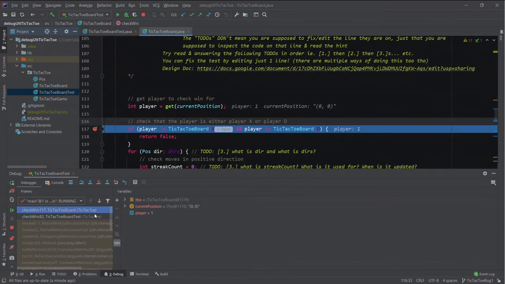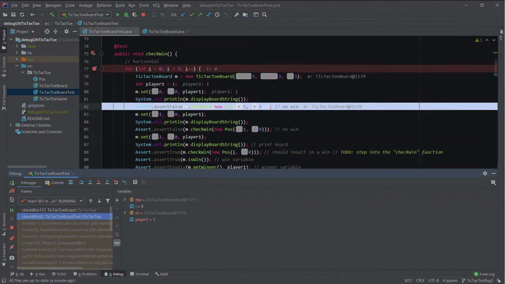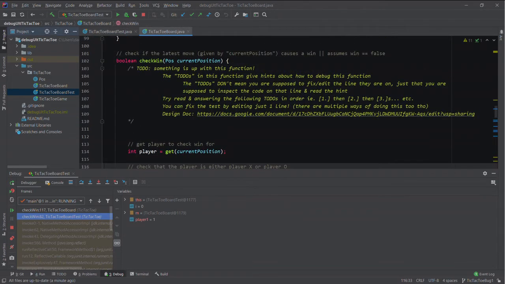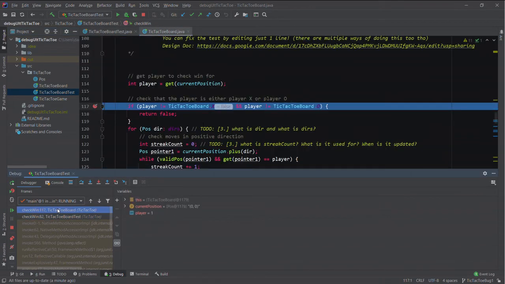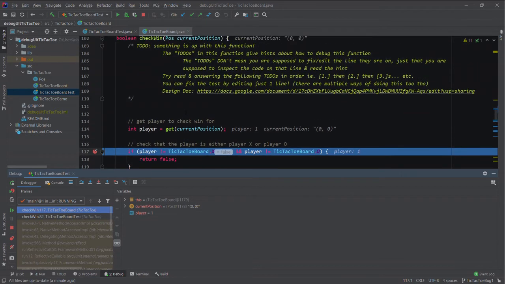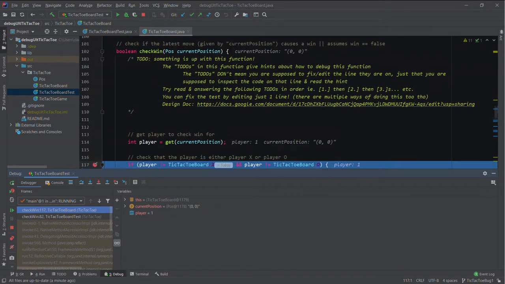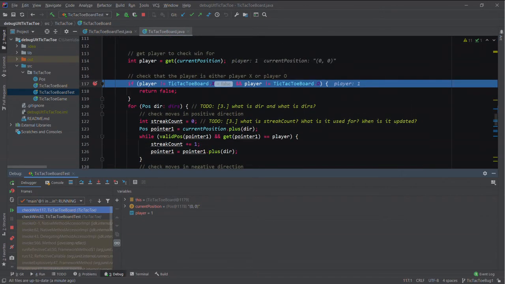And over here on the left, you actually see a call stack. If I click one above it, I see this is the line that called check-win. So you see that check-win right here. So I can see where my current function call came from. It basically tells you where you came from, right? And if I go back, this is where I currently am. So always be aware of where you are, because otherwise you lose a lot of meaning in what code you're looking at. If you're in the wrong position, the variables you look at might be misleading because you're not in a function that's returning something incorrectly.